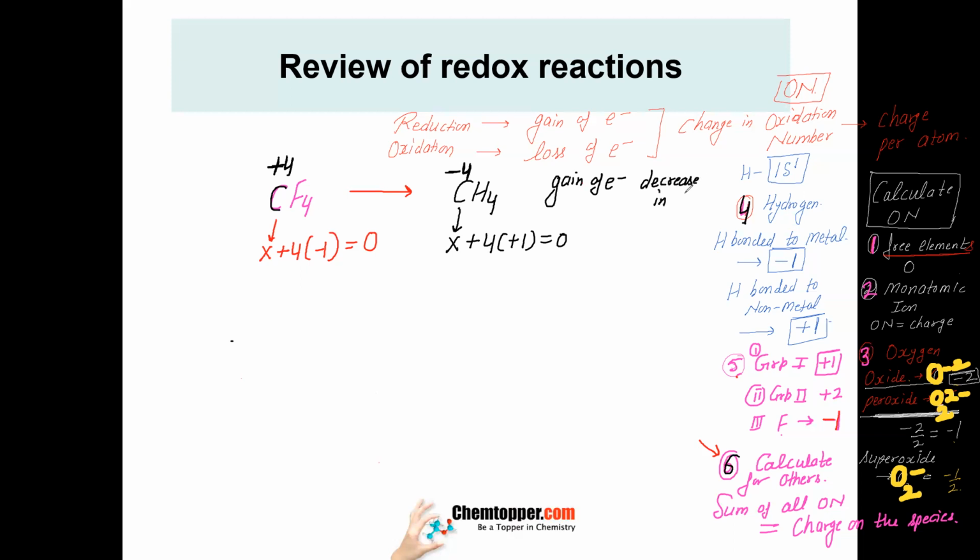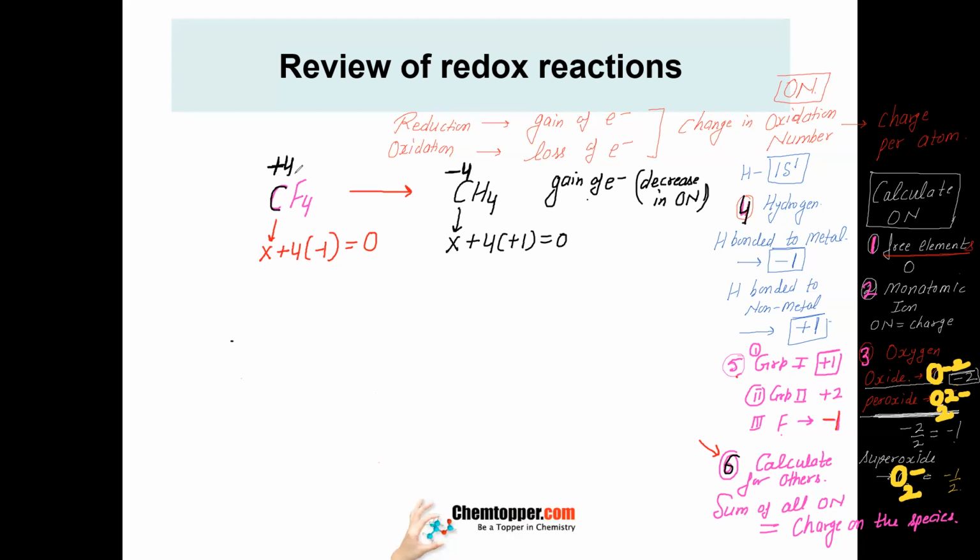Those who are not understanding, please start asking questions, because you cannot get through this particular unit without understanding this. You will not get even a single thing clear if you struggle with oxidation numbers. That is the reason I'm spending so much time to make you understand this. Decrease in oxidation number is gain of electrons because electrons are added. So negative will increase. It will become more and more negative, less and less positive. So that is called a decrease.